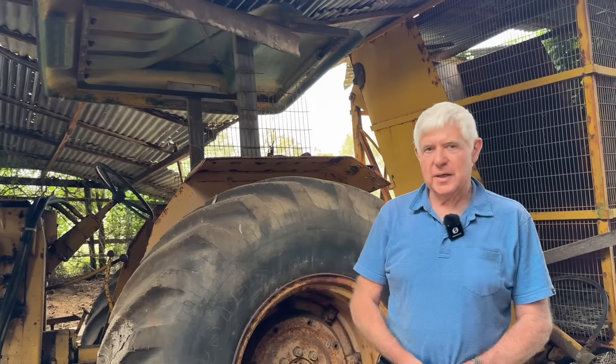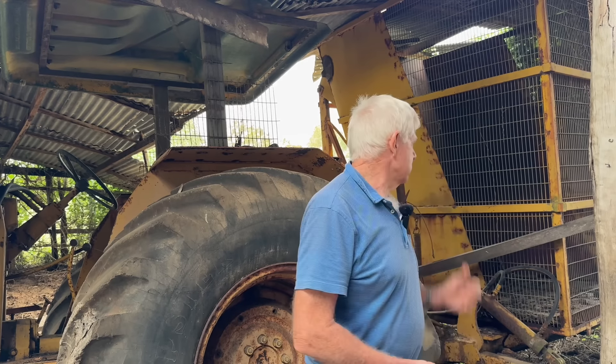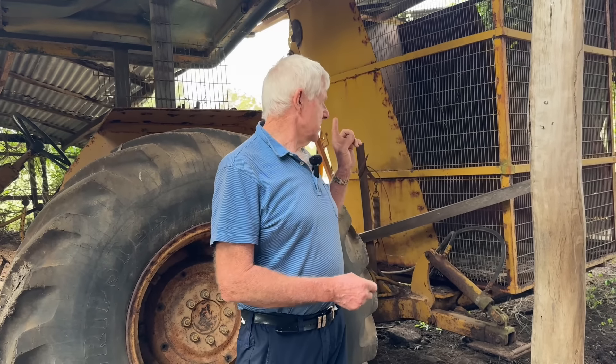Have a look - you can see the exhaust is holding up that whole section of the shed roof on the tractor, with the cane bin over there. The whole side of this shed has just collapsed down onto this tractor. We might come back sometime and have another go and see if it will run. It wouldn't be safe to get in that tractor and try to drive it out. It would be interesting to have a wire rope and just tow it backwards - all the bits of roof would go everywhere, but that'd probably be the only safe way of getting it out of the shed.